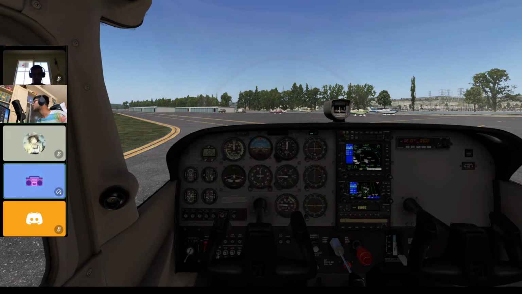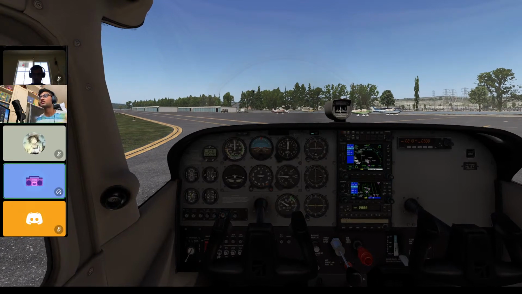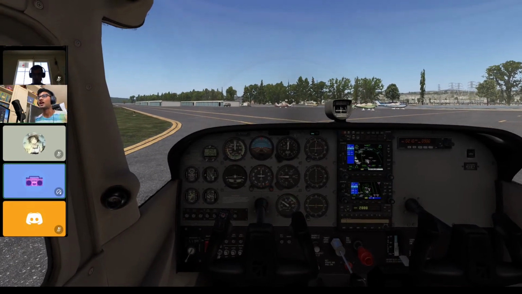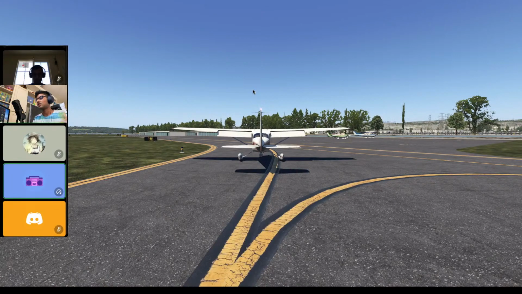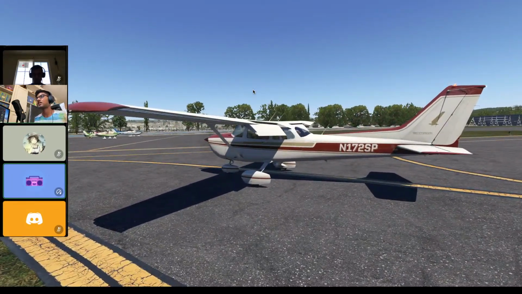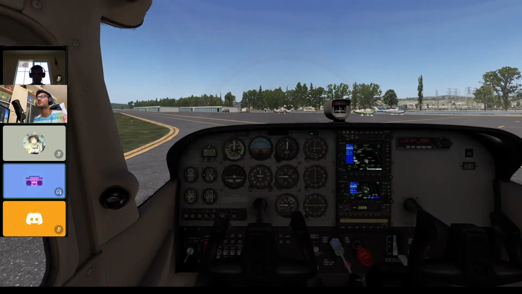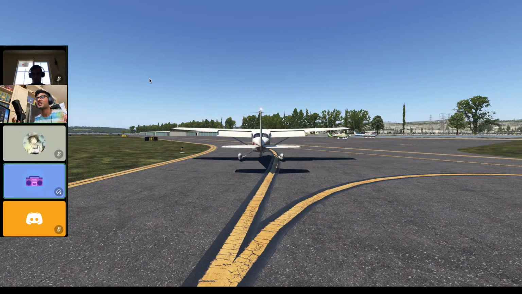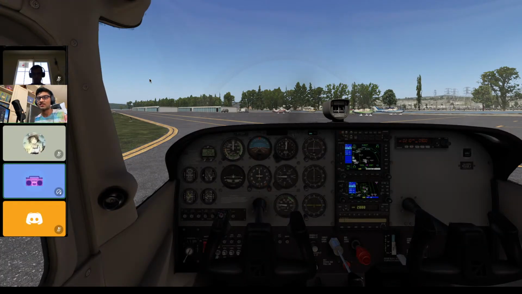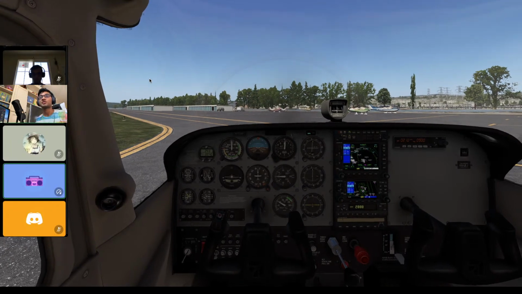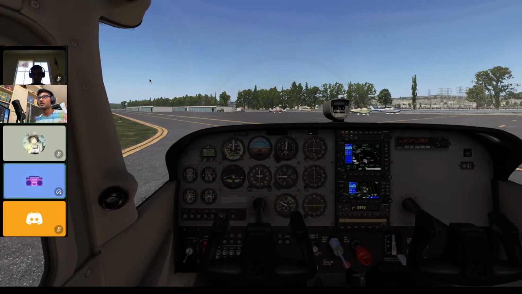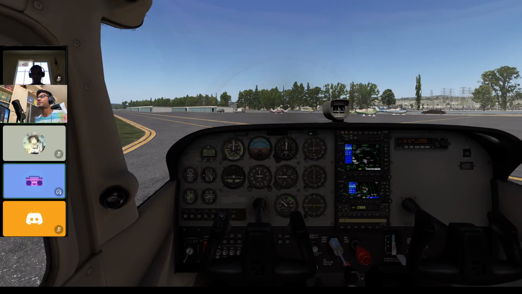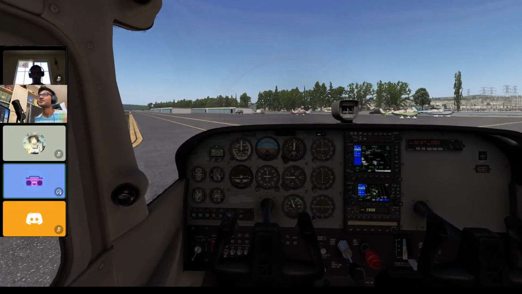Now, unfortunately, we don't have any air traffic control online right now, so our taxi instructions will be self-given. So say they might say, Skyhawk 2 Sierra Papa, taxi via Bravo to parking. I can't think of a name of what flight school might be there that owns this plane that we're flying right now. So they might just say taxi via Bravo, parking. And then we'll respond saying taxi via Bravo to parking, Skyhawk 2 Sierra Papa. And we just continue going like that.